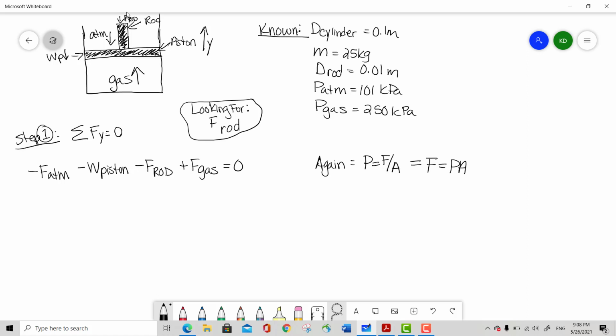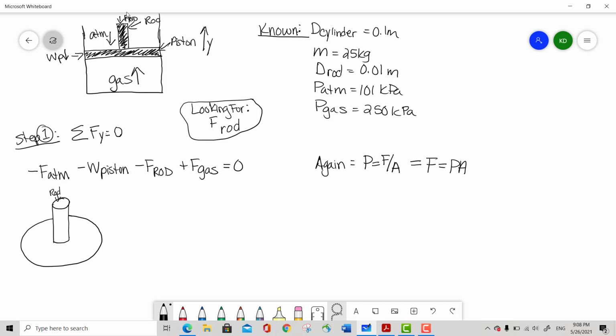Okay, and so one thing that's different here is you have to look at actually where your forces are being applied on this. So you think, oh, well, my atmospheric force is being applied all over. Well, is it? So you've got an aerial view. Remember when I said that cross-sectional area of the piston is a circle? This is an aerial view showing you this. Okay, so this is a cylinder right here, and this is the rod.